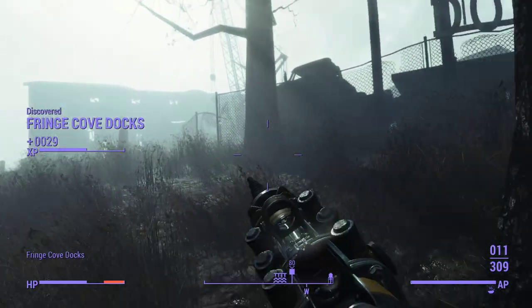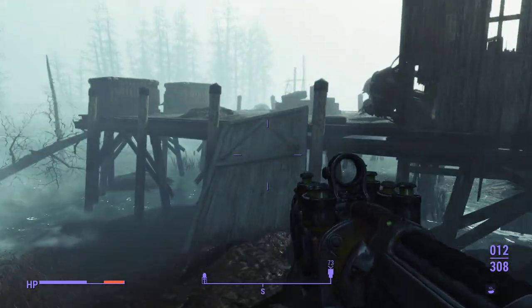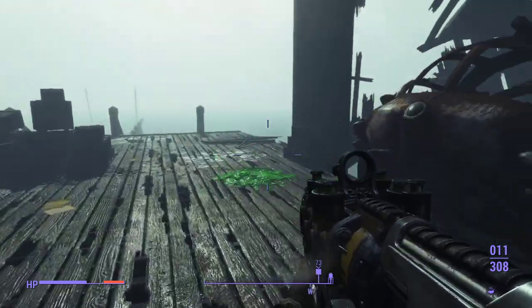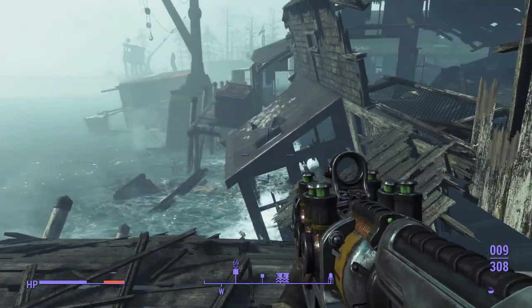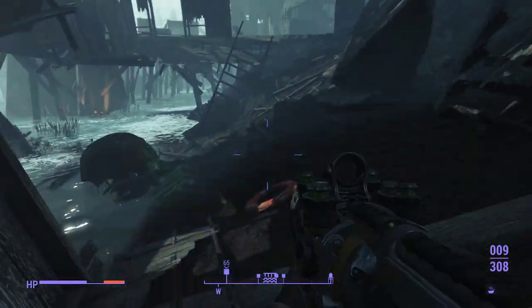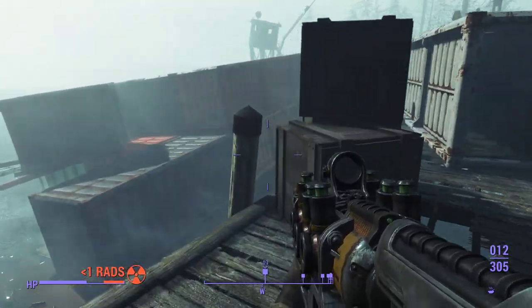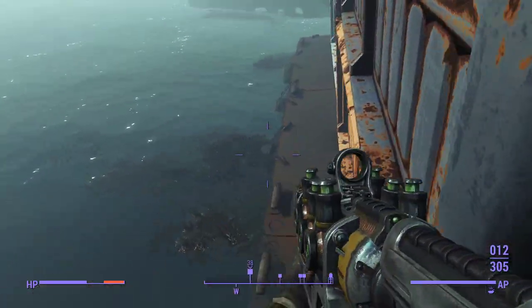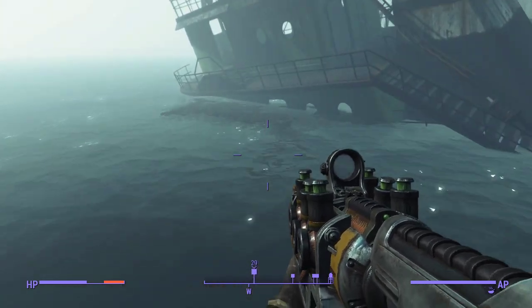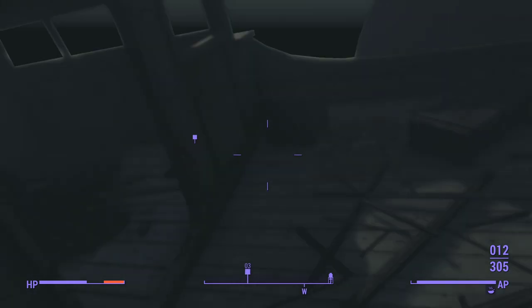Fringe Cove Docks. There is a nuclear key code around here and probably... Well, that's a Marlock. I was expecting a ghoul. I will be honest, I was expecting ghouls. I wonder, actually, in the episodes where it's very obvious, or not very obvious, but I wonder if it is obvious that I have failed, died on that run, and I'm attempting it again.